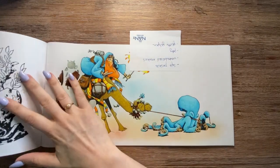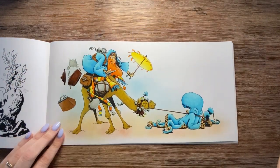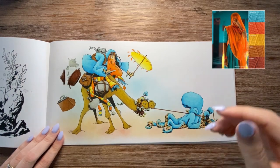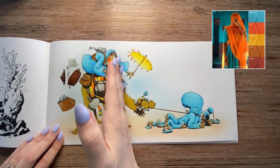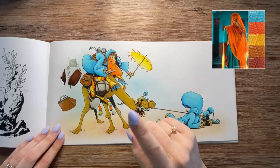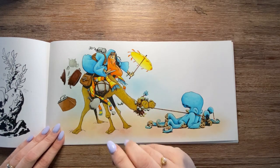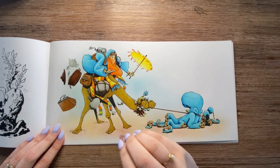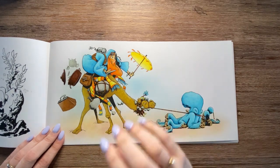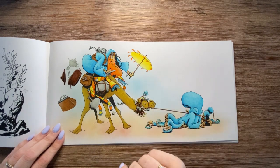This is the second page I did, and I did actually the same. So I used water-based markers for a base. So again, 1 layer like this, 1 layer like this. You have to let it dry between layers, otherwise your paper is going to start peeling off. Then I used polychromos on top of it. Polychromos work wonderfully in this book. It's really perfect, and I like polychromos on top of water-based markers.